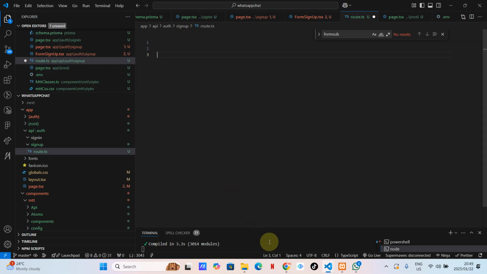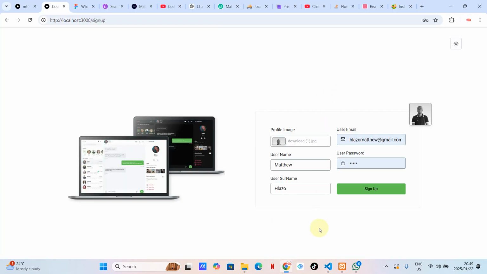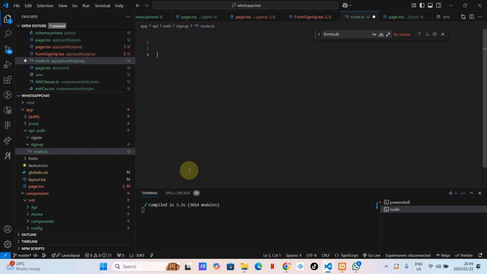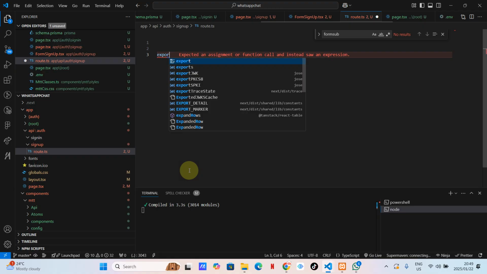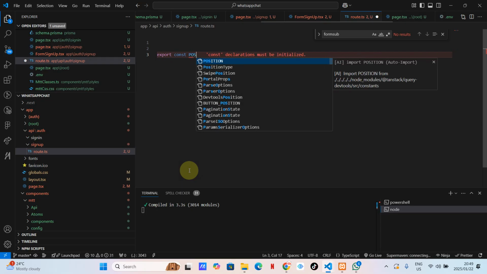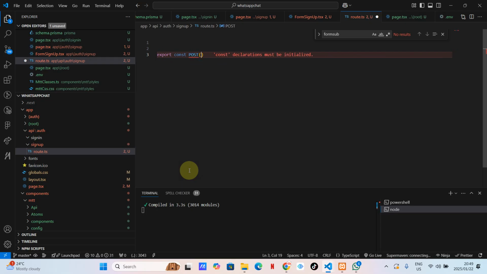Since now we are on a server, the console log won't show here on the browser, it will show here on the terminal. So how do we do that? Let's export const POST, capital letters, and then let's receive a request.